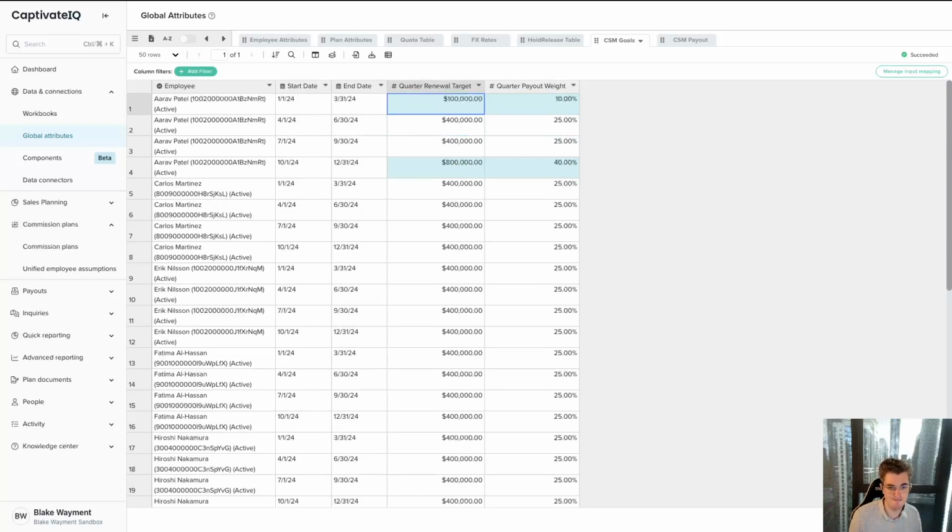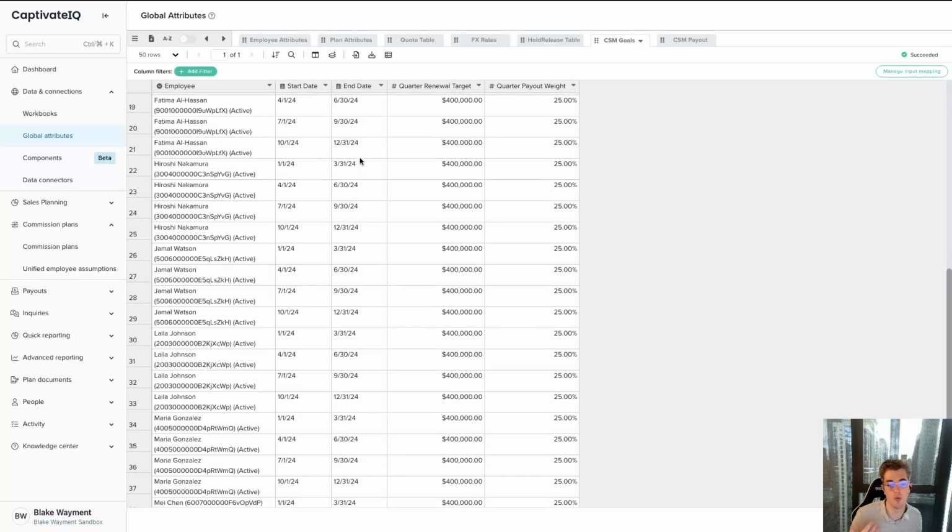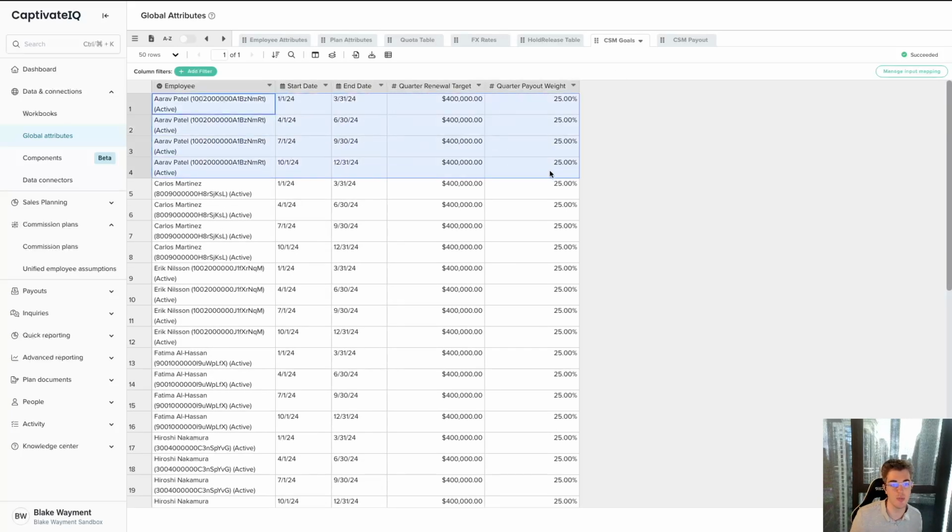Imagine this changed, right? All I have to do is update 4 fields and hit save, and we're done, right? This is automatically going to be reflected in his commission plan because of the way that we've set it up with this nice row-based approach. And if we change in the middle of the year, if we were to split it up by months now instead of quarters, structurally it wouldn't cause me too much grief to be able to do something like that. So again, serious efficiency gains when we're able to take a row-based approach in a situation where it makes sense. So these are both examples of where a custom table is super, super helpful.